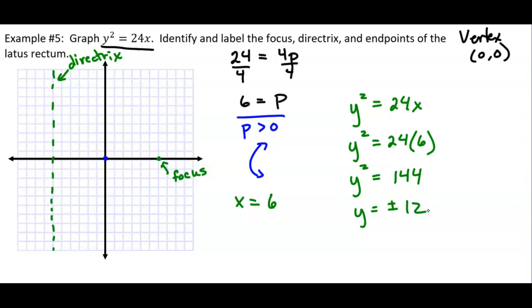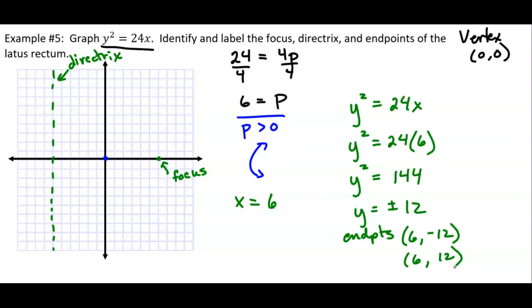Well, what that means then is I have two endpoints for the latus rectum. So let me draw that. Well, it's going to be a little big, but that's okay. The latus rectum then is going to have endpoints. Let me write. Endpoints are going to be 6, negative 12. That's one of them. And the other one's going to be 6, positive 12. So what we're doing is plugging in the value 6 for x. And I always remember which one it goes into, x or y: it's always the one that's not being squared. Because when we take the square root, that's going to give us the two endpoints.